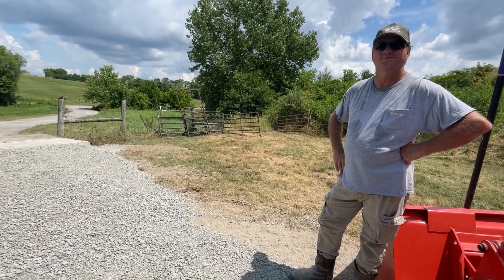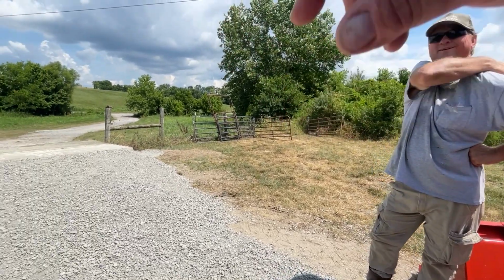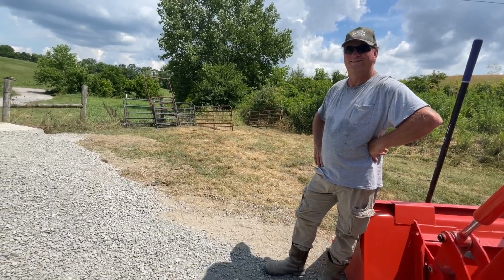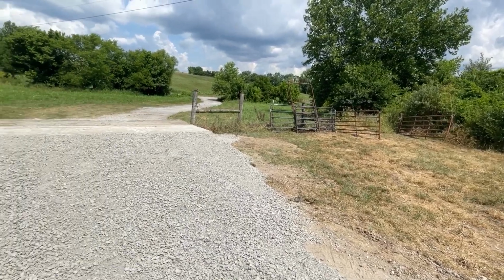Yep. We let the dogs out. You go, cow, cow. And he's like, what? Where? And they go chase them out and bark at them. And then as soon as they jump on the other side, you're like, yeah, that's right, I'm the man. Mojo especially, he's all about chasing them cows.